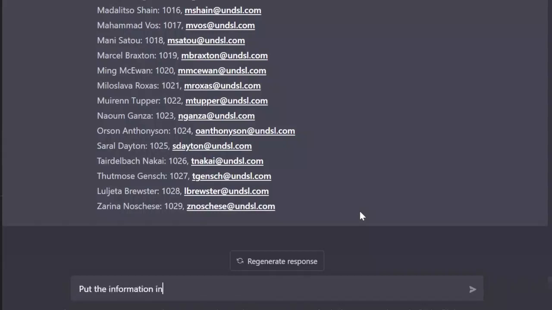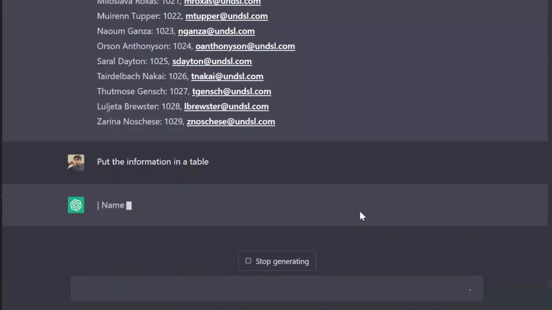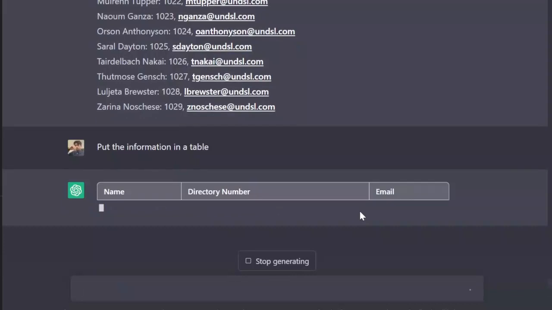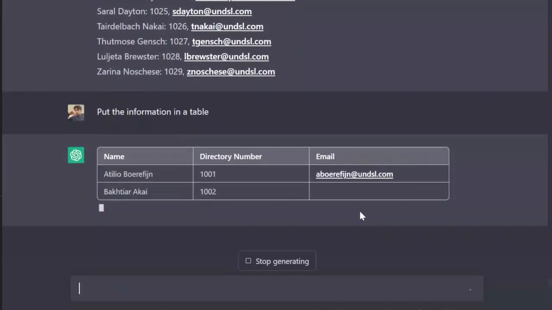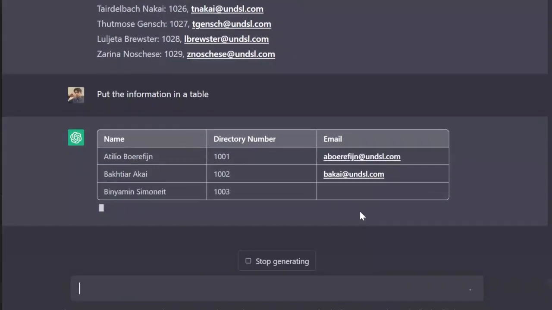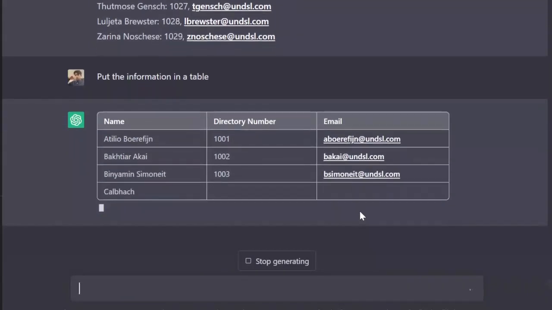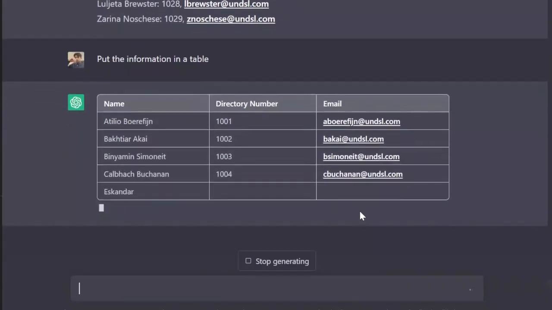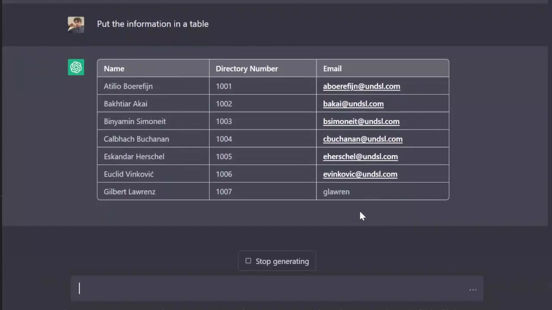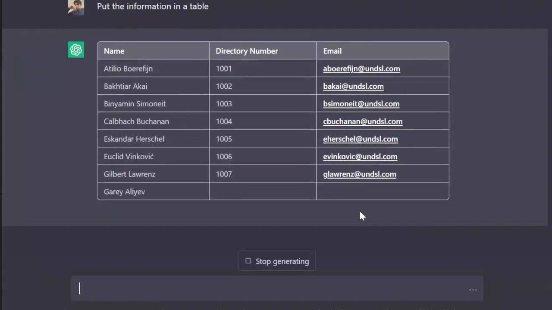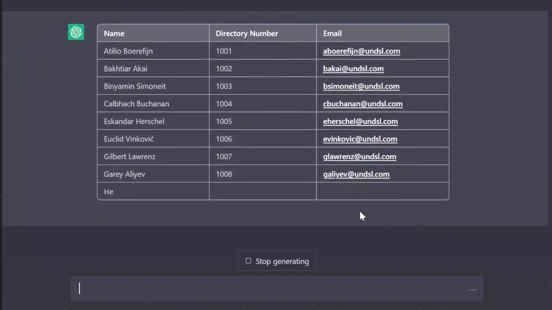And now that it has essentially all the information that I would need, I ask it to put the information in a table. And just like that, it starts formatting the table for me right in this little chat box. So it would put the titles like name, directory number, and email, and it would start filling it out based on the list above. And what you would realize with all these prompts so far is that I don't really give any extra information, or I don't repeat myself.